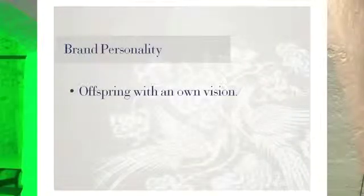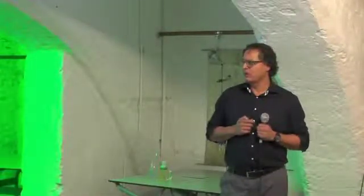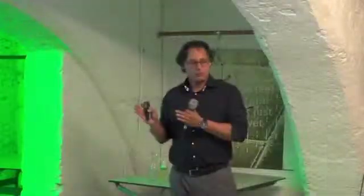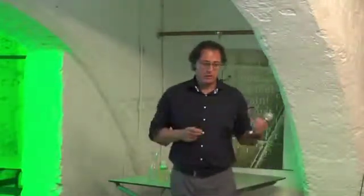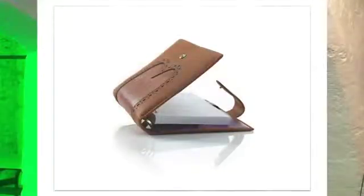And when we looked in the market, are there other companies as well who did this, or who actually did this in the same way? I came across this brand you might know, Floris van Bommel. You have the old Van Bommel shoes, and he's part of the family, and he brought this new mindset towards this brand. Still, the old Van Bommel shoes are there, but you can tell when you go into the shop, he brought his own vision, respecting also the tradition from the past, making products like this.